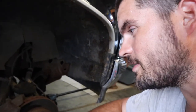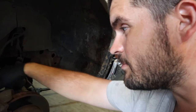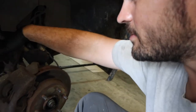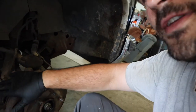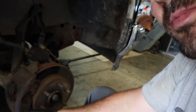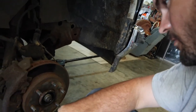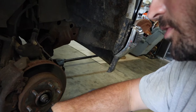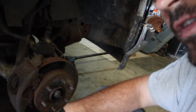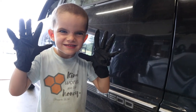So I've learned how to do several things over the years, but mechanics is not one of them. I have never done this, I'm just kind of figuring it out as I go. It sort of looks like there's some bolts back here that have to come off. I know this is a caliper. This is what squeezes the brake pads. So this whole piece has to come off, and then the pads have to come out of the caliper. We're going to give it our best shot here.